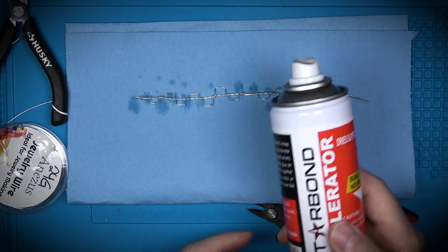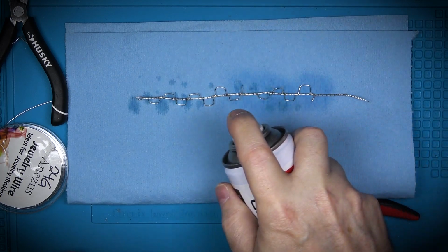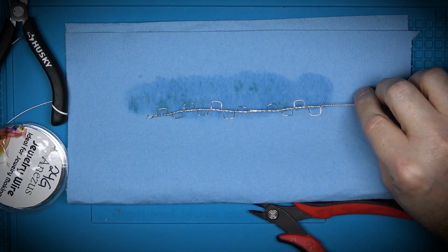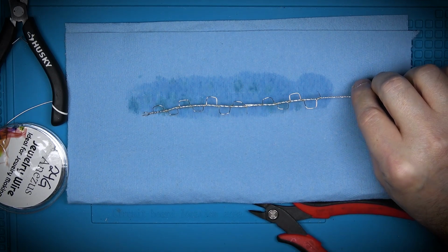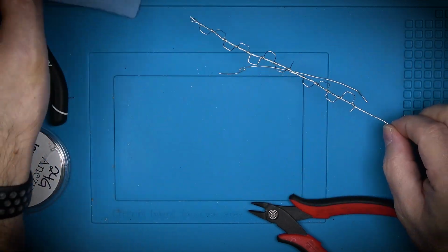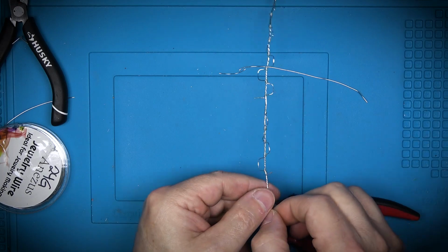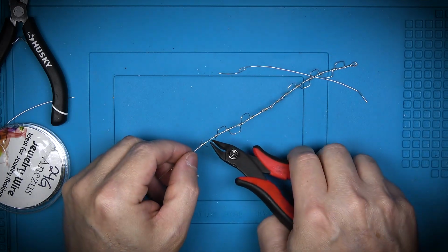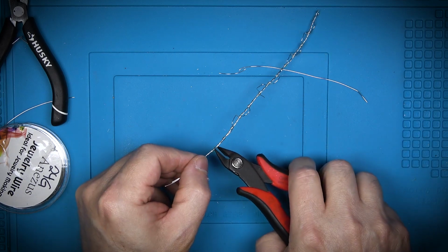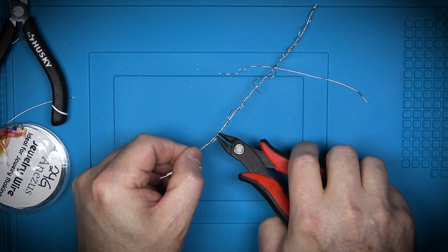I'm going to use some accelerator and just zap it with that so that it is nice and fast and quick cure. Quick cure is a relative thing. I've definitely glued my fingers to the wire even after hitting it with the accelerator. At this point, I'm going to go in and start to trim all of the barbs.